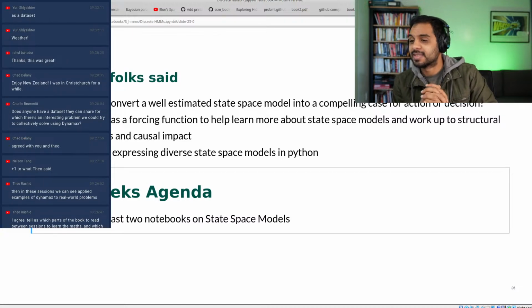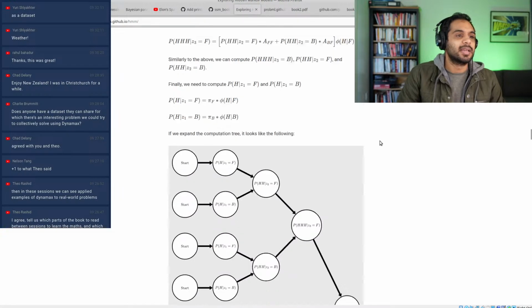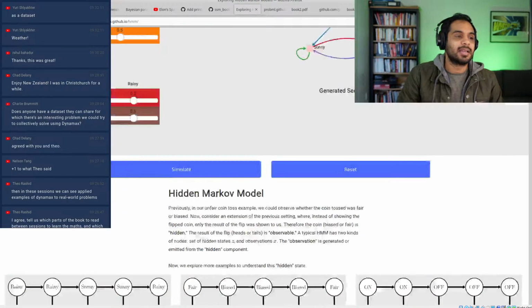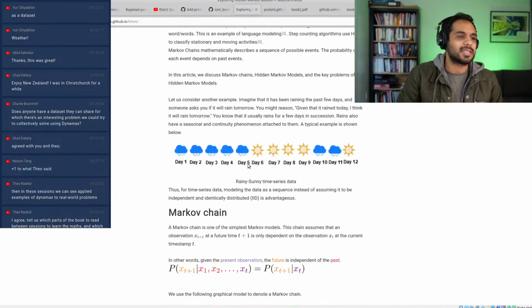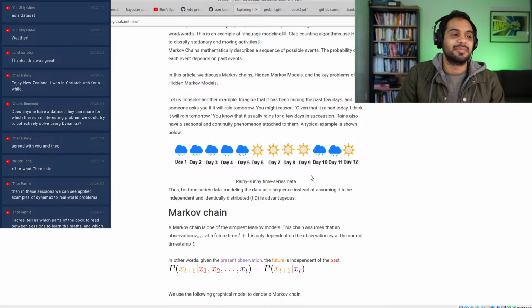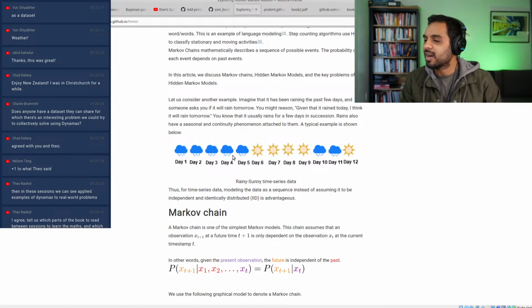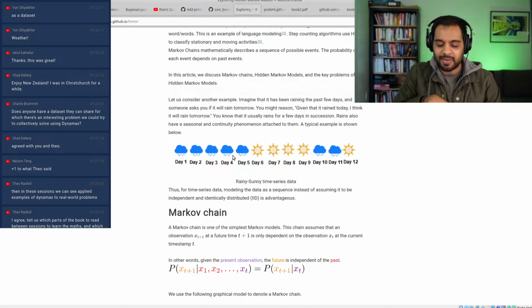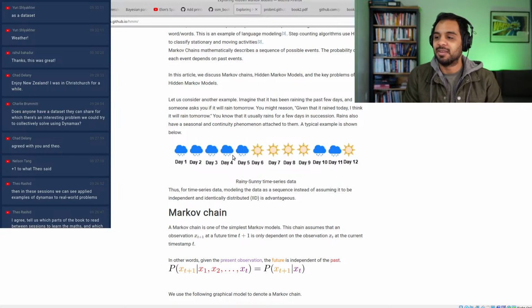Yuri says weather as a data set. Weather is a good one, I have to say. It was used as an example in this webpage that you go through, sunny to rainy. It's been super rainy for me in Southern California right now, so this actually is a good one as well. Let's see if we can find some weather data sets for the Sahara Desert versus somewhere in Europe versus somewhere in the US.